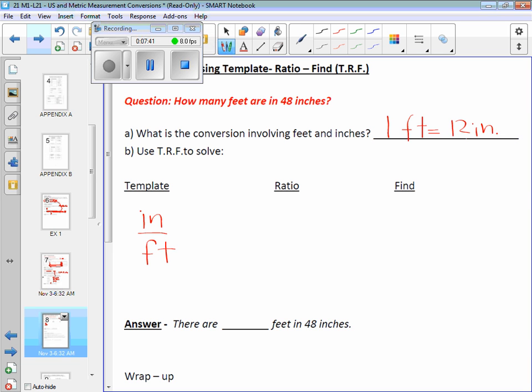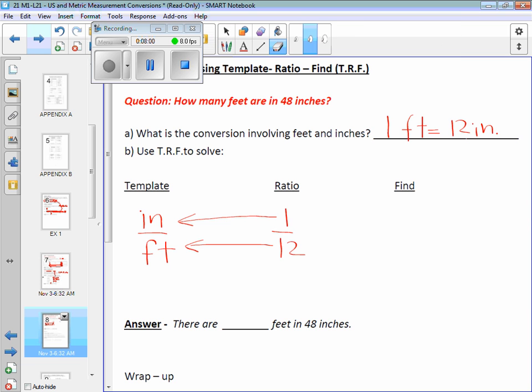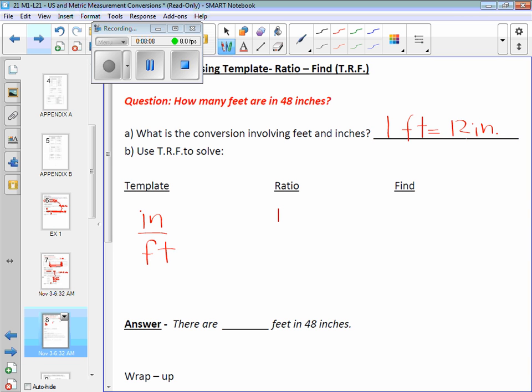So you have to be careful here because she kind of reversed it, which is okay. I just have to be careful because that's not right. There is not 1 inch and 12 feet. What should it be? Steven? Okay, good. We're trying to find feet. They give you inches.